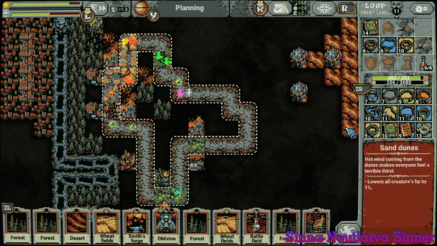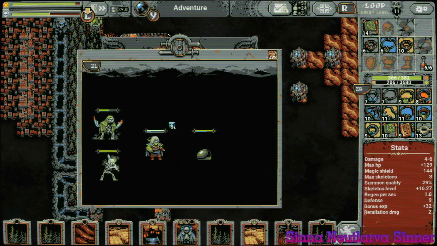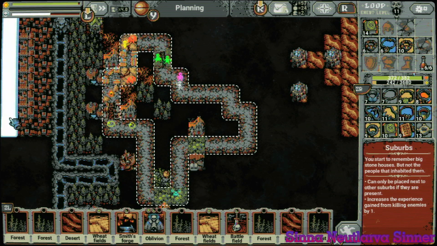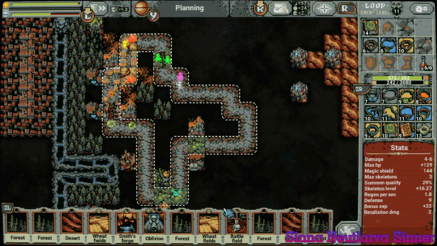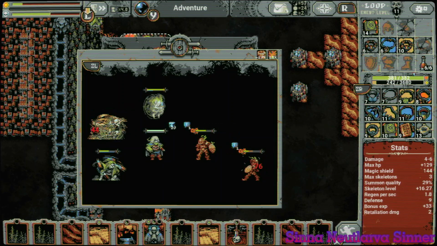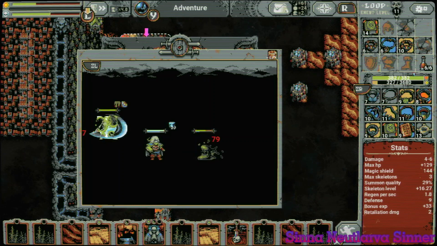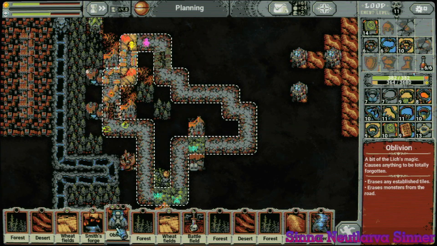No. More suburbs. More suburbs. No, no need for more smithy forge. Okay, let's go. There we go. Oh, I'm so scared of those flesh golems. I haven't lost a single life yet, right? Oh, something.